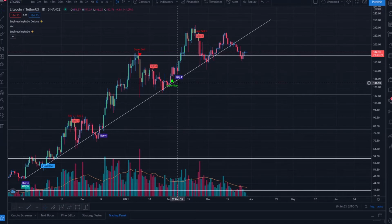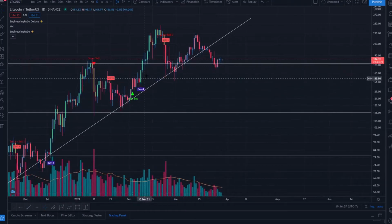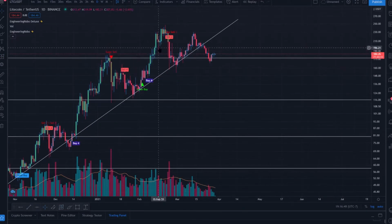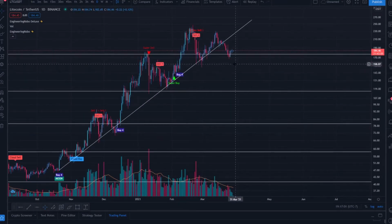Super buy, buy 4, come back. Cloud buy still in play. Moon still in play for this most recent pump. Super sell, sell 2, sell 3, sell 4, suggesting some very heavy sell pressure. Sideways has been occurring for almost 2 months now, and with all these sell signals still present, sideways is to be expected. Some more sideways is to be expected. Some heavy downside is potential, which we'll be assessing in a second here.